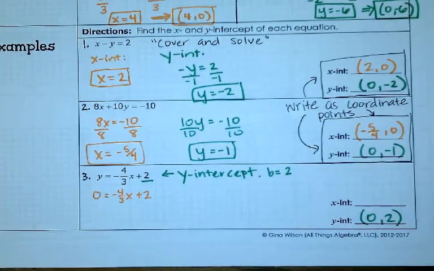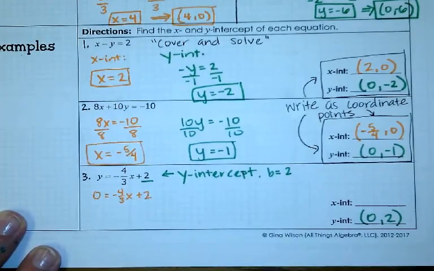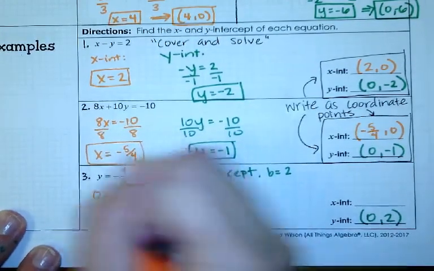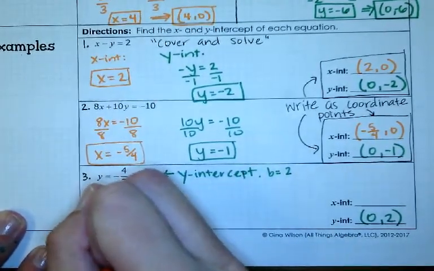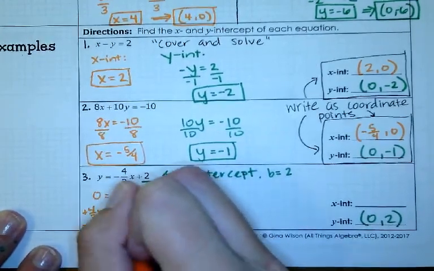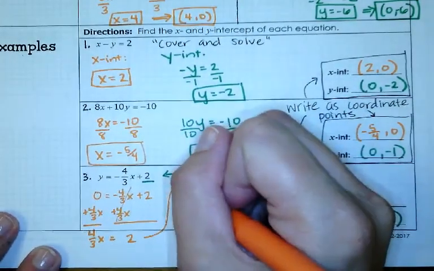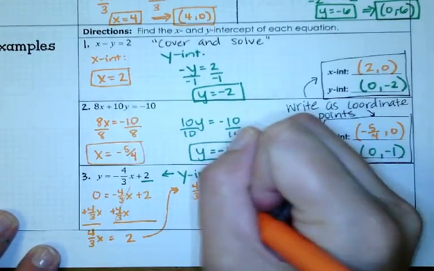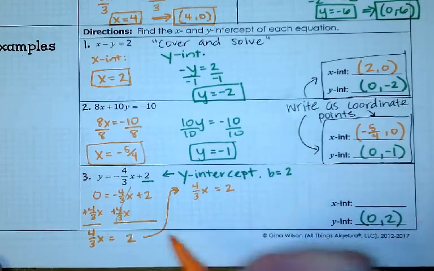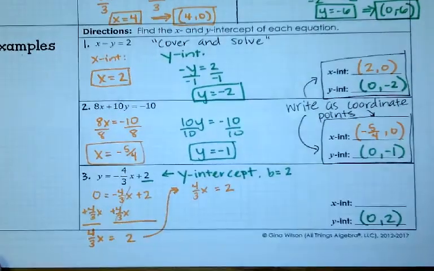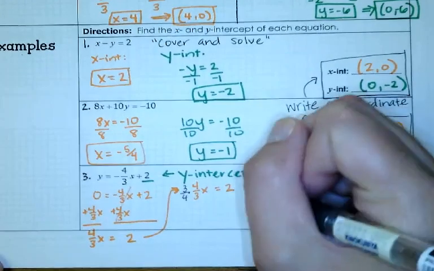So guys, what I would do is I would move your 4/3 x over to this other side. Does that sound like a good idea? So let's add 4/3 x to both sides so it cancels out. And we are left with 4/3 x is equal to 2. Okay, now I'm going to write this back up here because this is just taking a little more room than I wished. So 4/3 x equals 2. So now what do I do to get rid of that coefficient there? You can divide by 4/3. You can also multiply by that reciprocal, right? So if I divide by 4/3, that's really the same thing as multiplying both sides by 3/4. Do y'all feel okay with that?